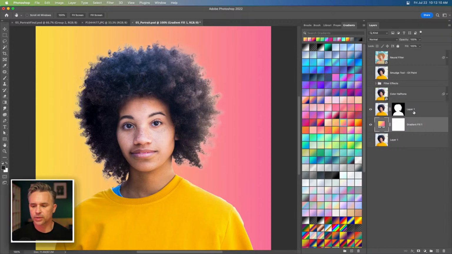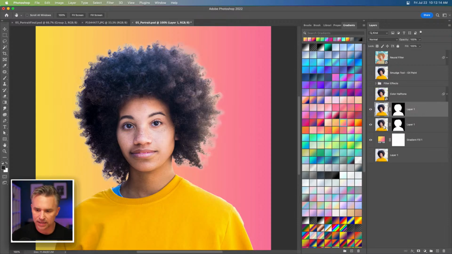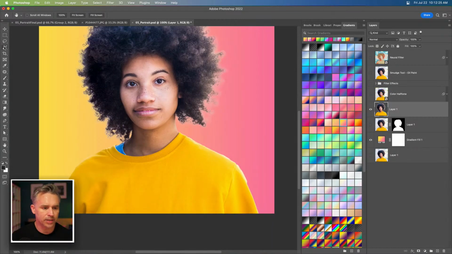Okay. But even from here, we could start selecting different parts of her, because I could even take this original image. Let's trash that. And with this original image, I can go through and start to isolate each one of these pieces.